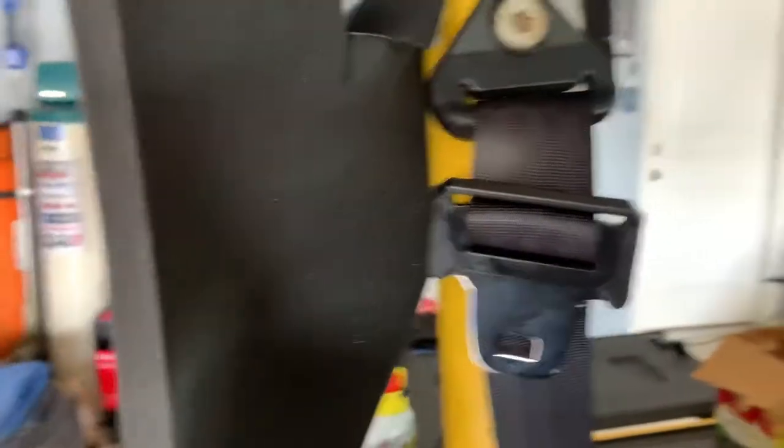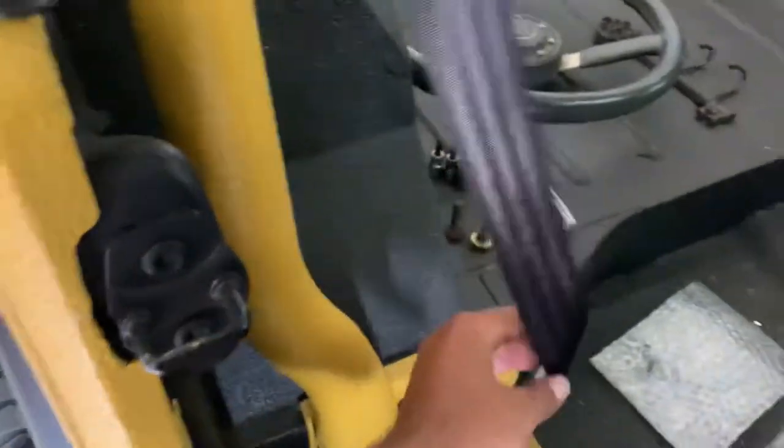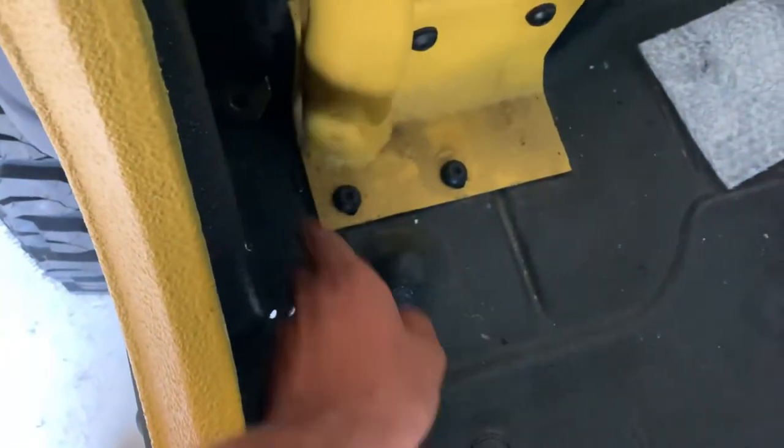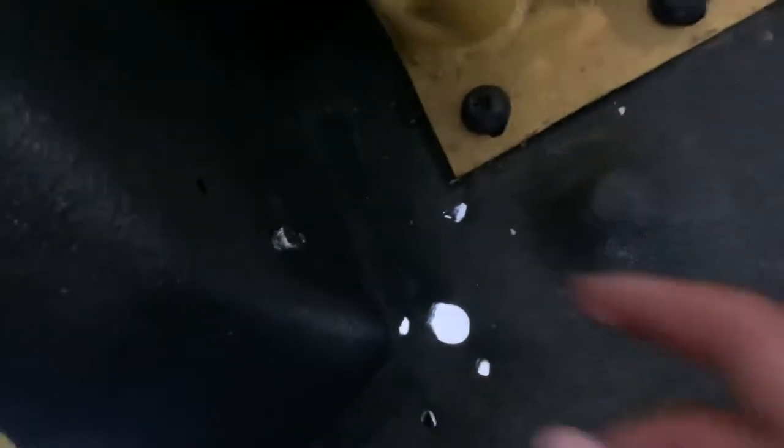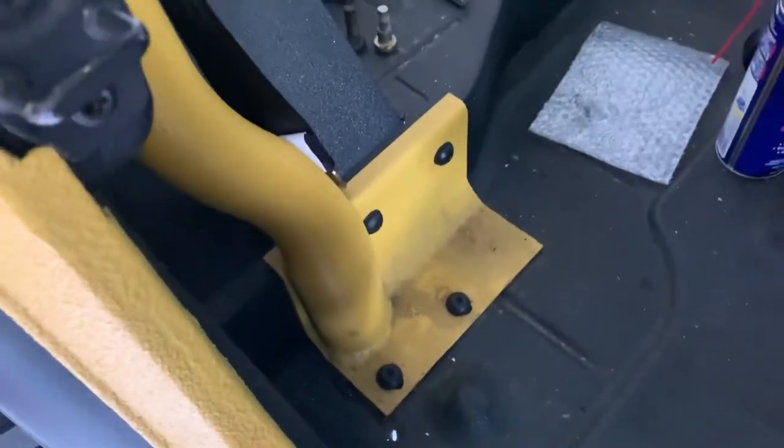There's also a patch job I have to do in the body, but if you don't have to do anything like that, the threading is the hardest part. Let's walk over to the driver's side and I'll show you where everything bolts up — it's pretty straightforward. On the passenger side there's a plastic cover over this bolt, then you've got this part that bolts here, and then the retractor bolts right here — though I've got a broken bolt to get out of there too.